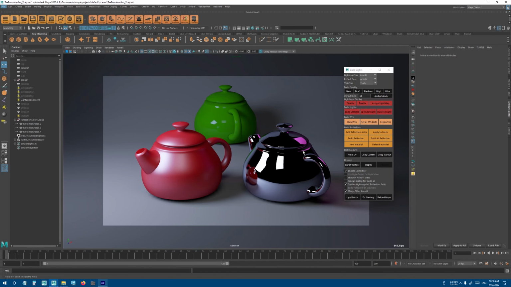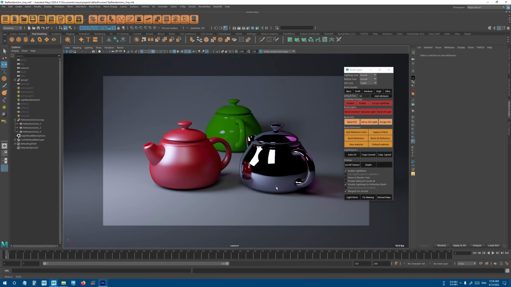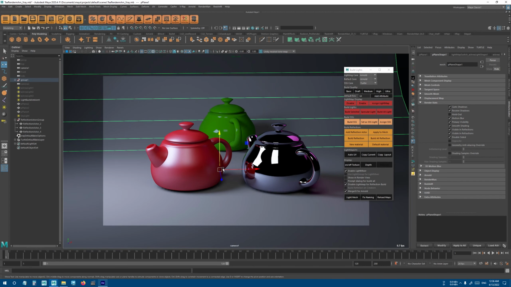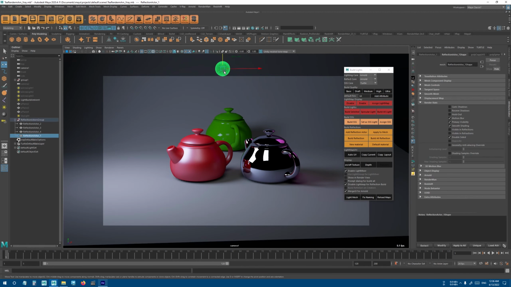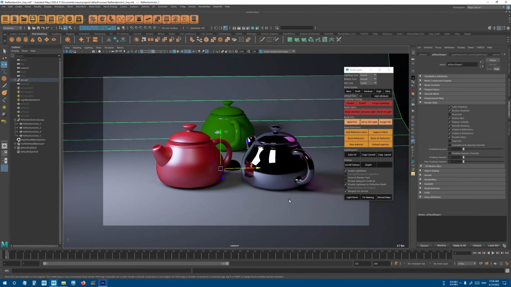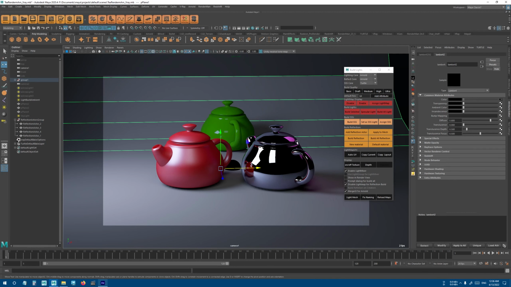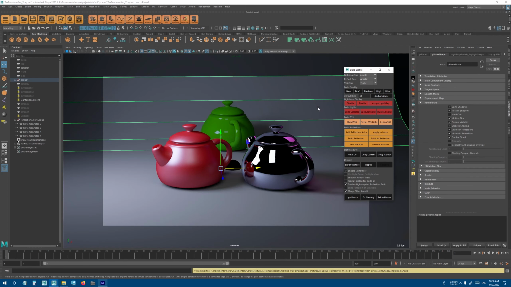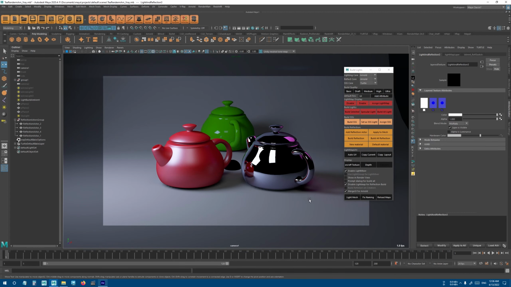Now what if we want to have planar reflections? For example, seeing the reflection of these objects on the ground. We can try adding a reflection actor. Lower it down and build reflection. This object should also have a plane shader. So let's reassign light and reflection.